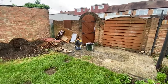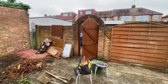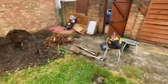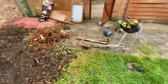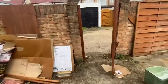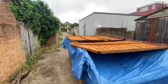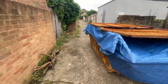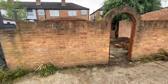As you can see, this is the space that we're going to be constructing. This is at the back of the garden. Things that are very important to bear in mind when you're building something like this is access to the plot or site. So fortunately for us, this has the best access you could probably ask for. It has an alleyway which we can drive our vehicle down. As you can see, the alleyway is quite large. We can actually get a skip down here. The skip was a little bit of a squeeze. I think that's the biggest we could really get down here. We couldn't get the concrete truck down here, unfortunately, but a skip truck we could get down here.